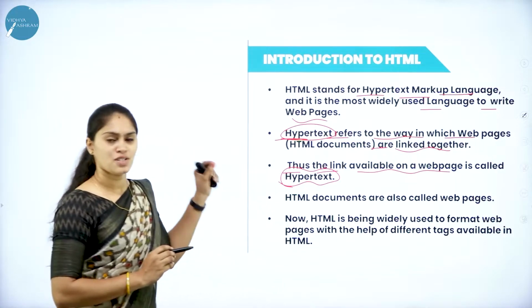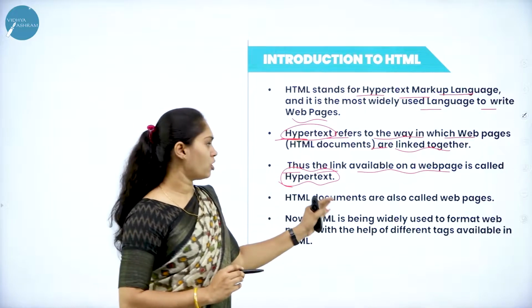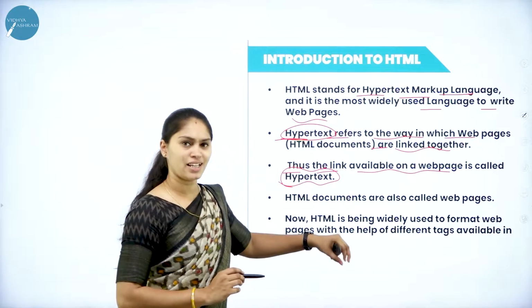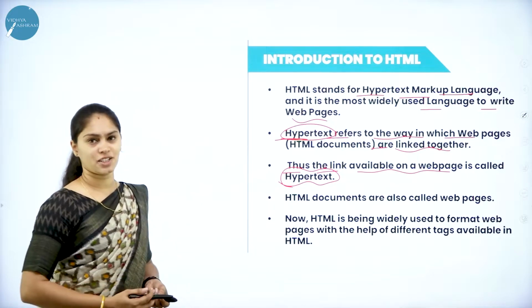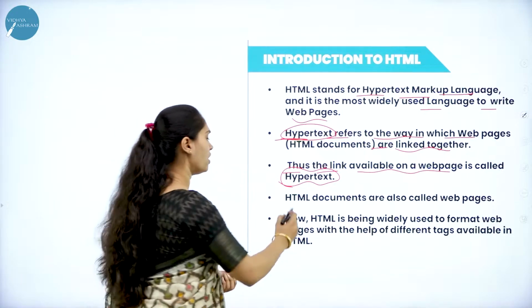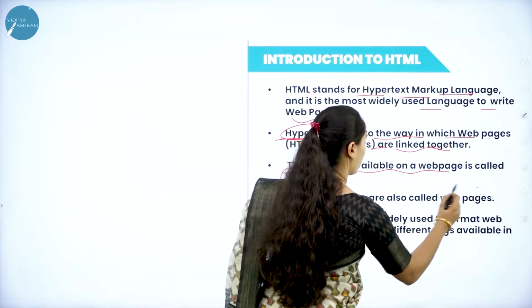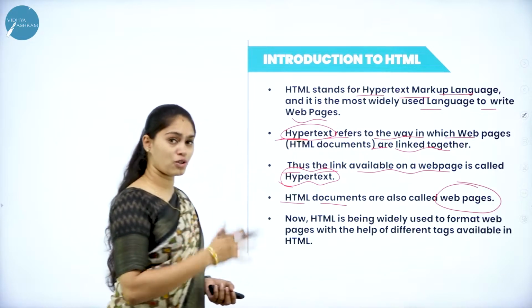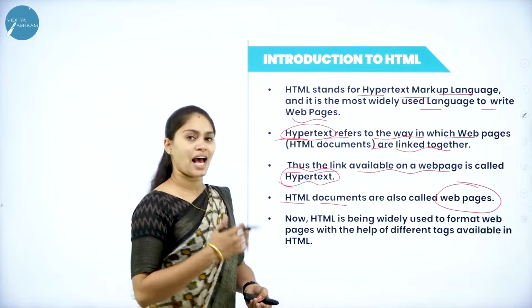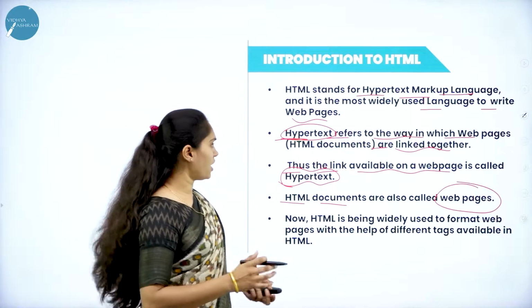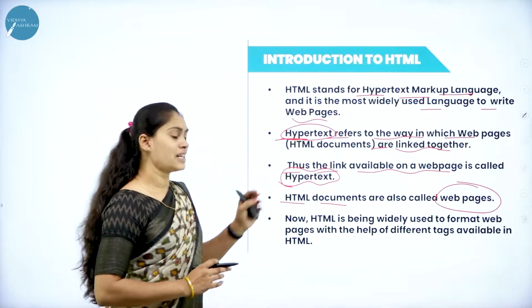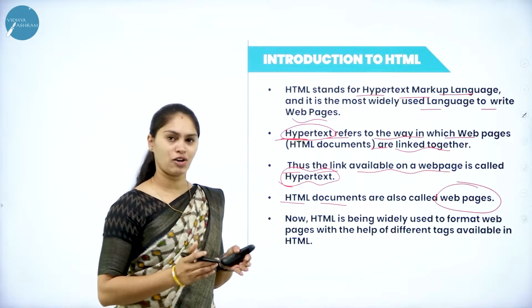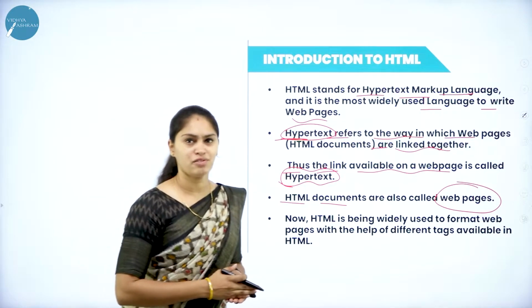As I told, that kind of link available on web pages, if I click on it, will navigate us to another page, redirecting to another web page. HTML documents are also called web pages. So we are going to call these HTML documents web pages also. Then we are going to use the HTML programming language in order to create these HTML documents. So it is like a mother tongue for the internet.